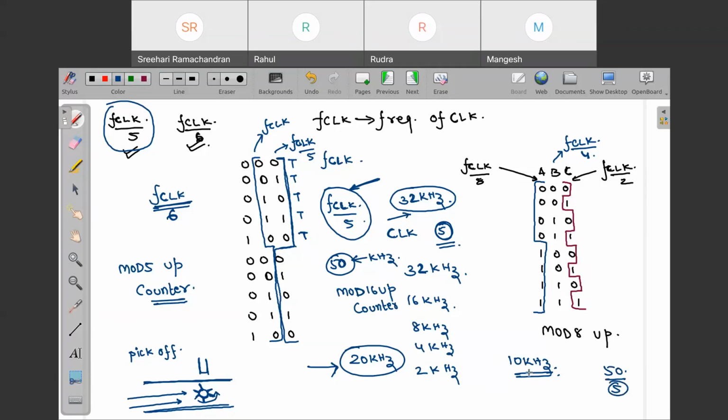They ask what modification we should do to get 10 kilohertz. If you make a mod 5 counter using this mod 16 up counter, you will get this.